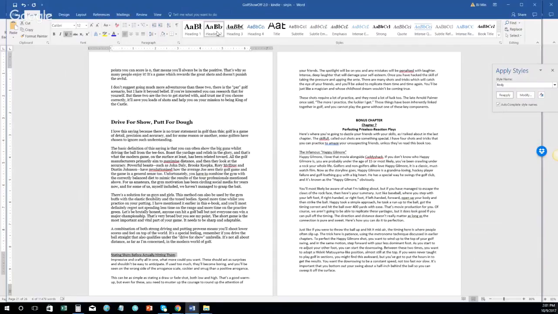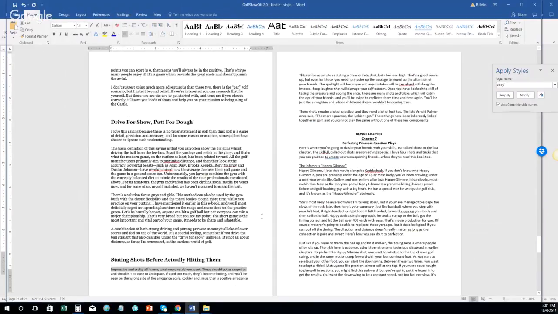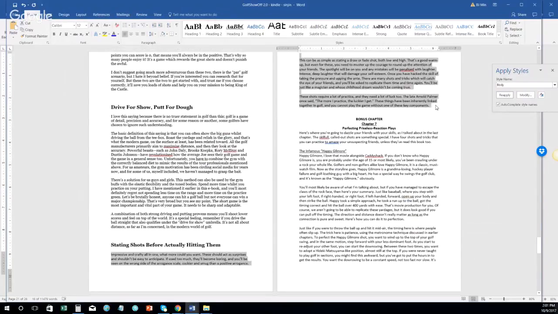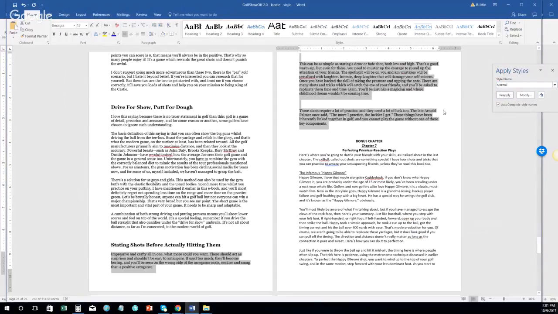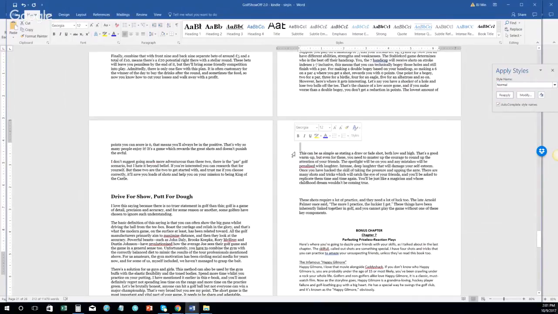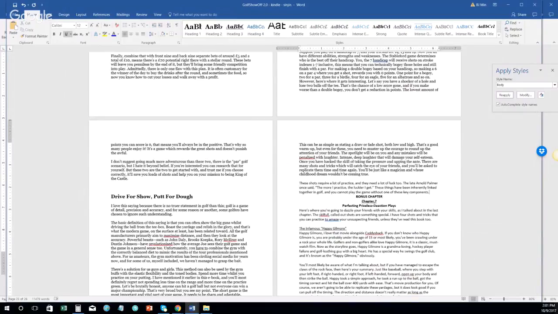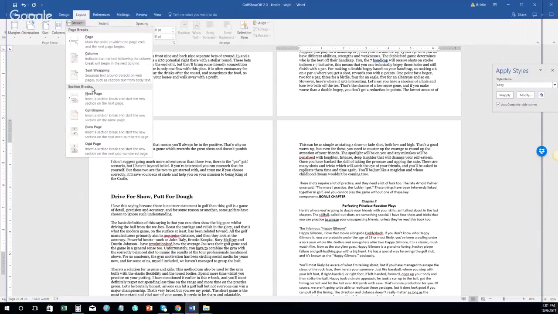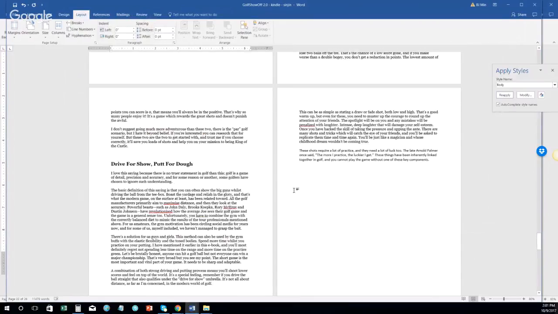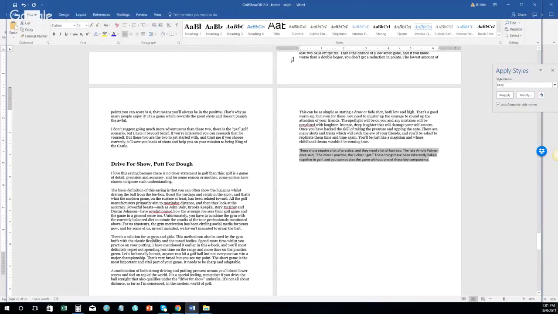This will be heading 2. This will be normal. This layout break. Normal. Where's normal?